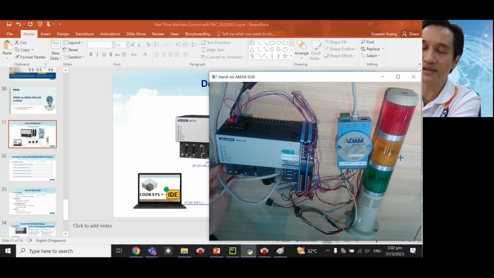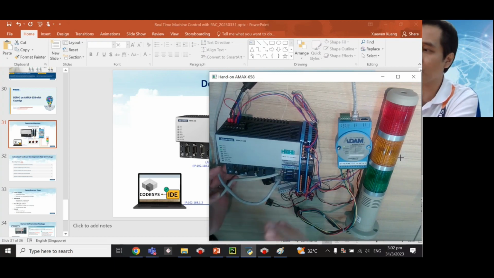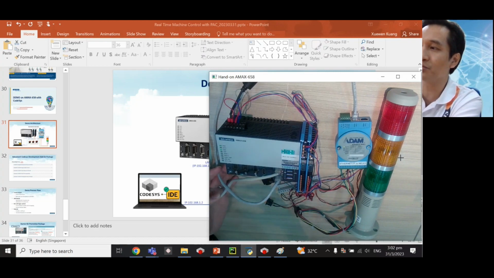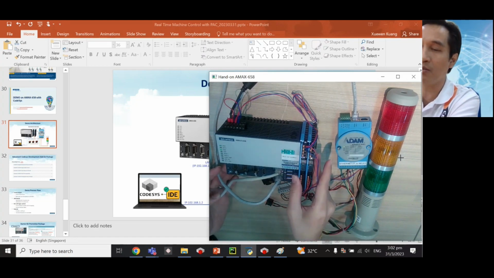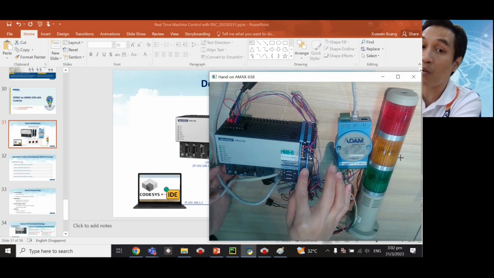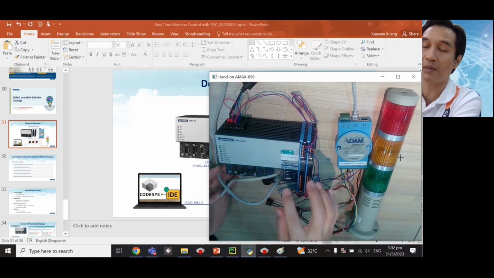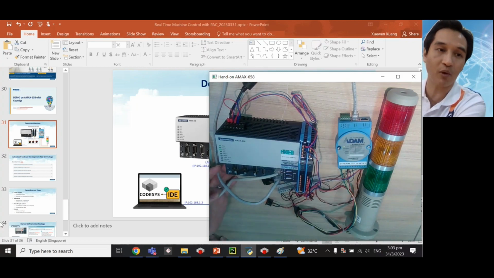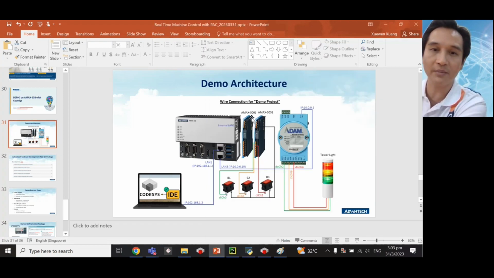So based on the slide, it did mention that some of our controllers will have a different kind of combination. What I'm saying is, based on the latest module, if you want to set up the IO module, you don't need to use one of the models we call the power module. Power comes with the IO module. This is the one you see in my slide, the AMAX-658, right?